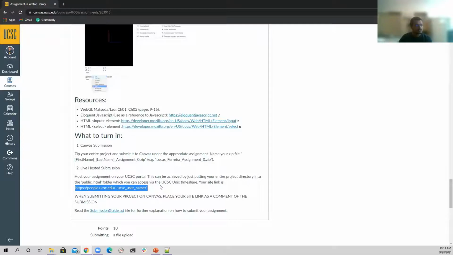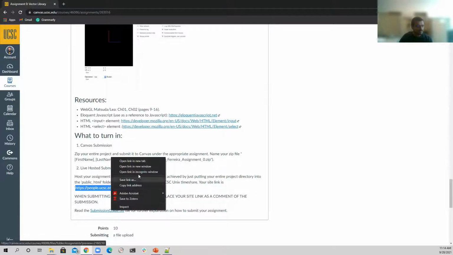And also we have contests for most of the assignments, not for the first one because this is too straightforward. This is more like a warm-up task. So for the next ones, you will have contests, and in the contest you are going to share your link to the group of people who is going to vote for you.